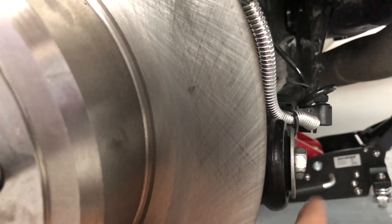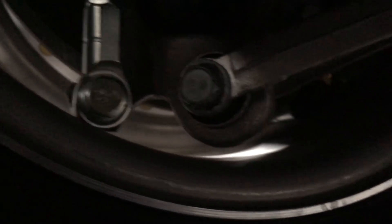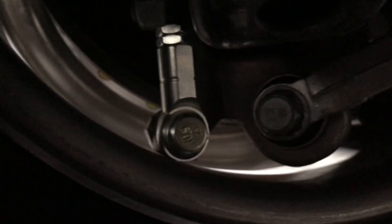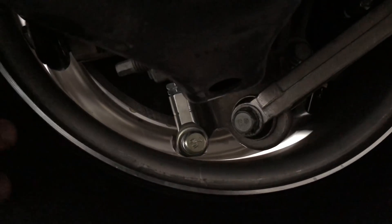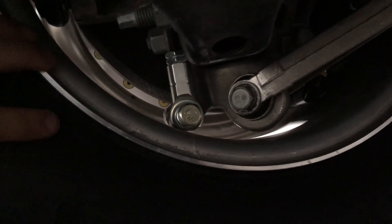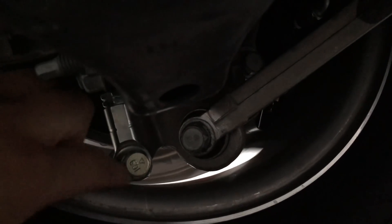I angle grinded that bolt head right there. I actually need to take a little more off the sway bar end link and the bolt — it's barely clearing — and take some off that washer too. It's pretty close though, so you don't have to take off as much as you'd think. It's pretty minor. I'll take some more off the end link bracket and a little more off this bolt head. It's clearing now — I'm going to take just a little bit more just to be safe given how the car sits.